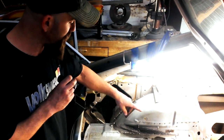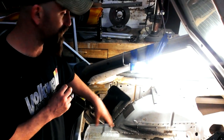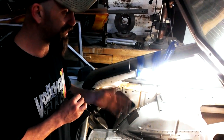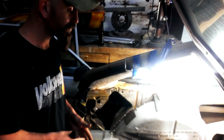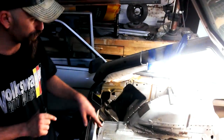So if you see these lines here, they're not exact. This was not meant to be an exact cut right now. The only exact cuts on these frame rails were the inside mating surface going from the Audi TT inner frame rail to the Scirocco unibody. The inside cuts here are just to get it off the floor, so don't think that this is an exact cut.